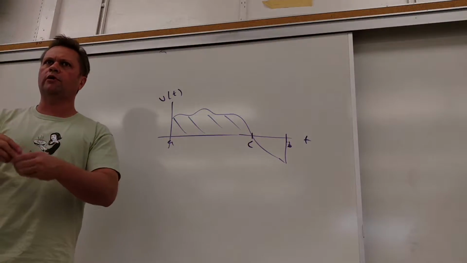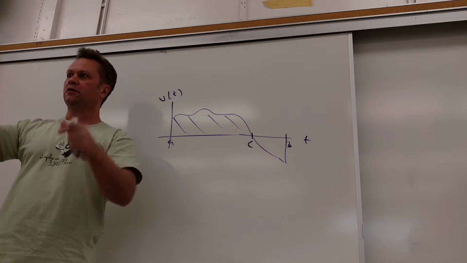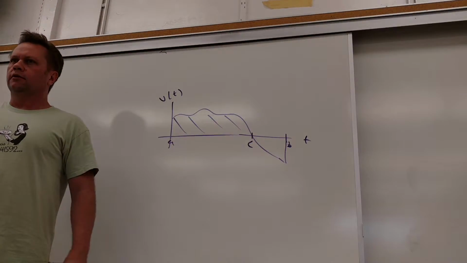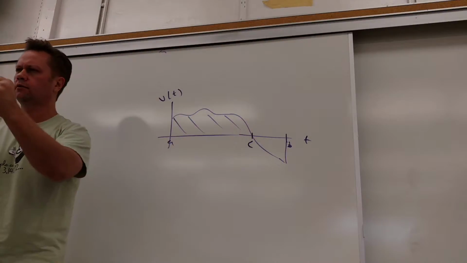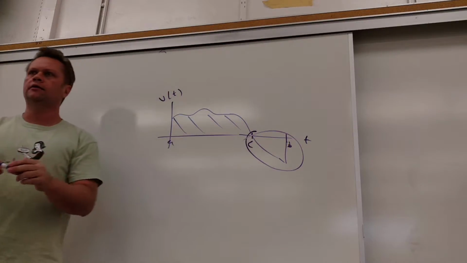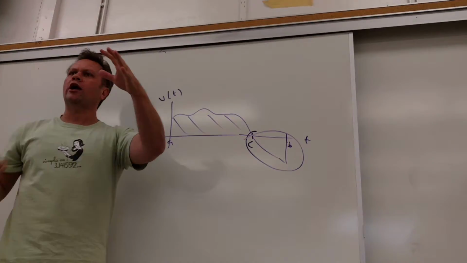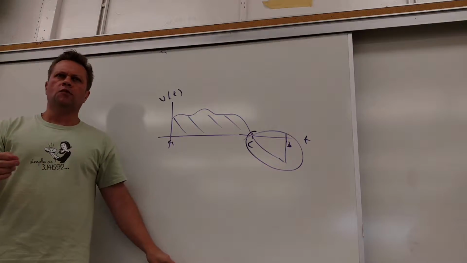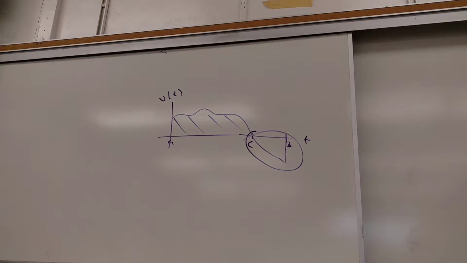Does that make sense? It's sort of like what we had to do back when I had to figure out the total distance you went. Well, if I go over here and then I come right back, it's not 0, I've gone some distance away and back, so I've got to add them together. I've got to absolute value it or whatever. You guys get me? So this idea of negative area existing is neat. And it's not truly negative area, it's just that this area is negative because I want to subtract it, because I'm losing that much. Okay, some of you are giving me some sign that you understand.